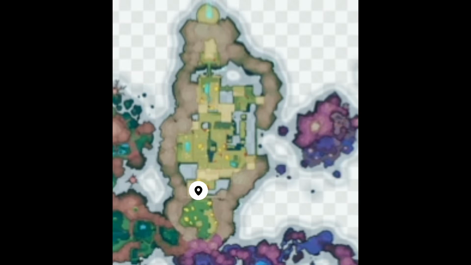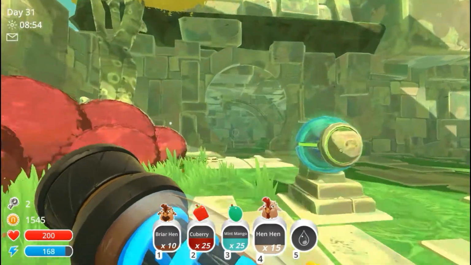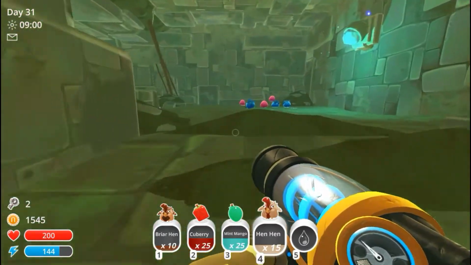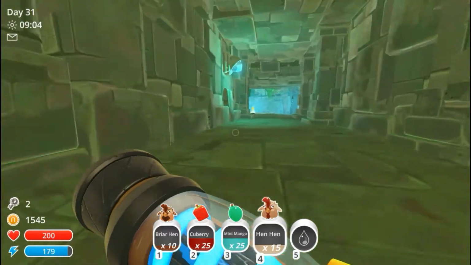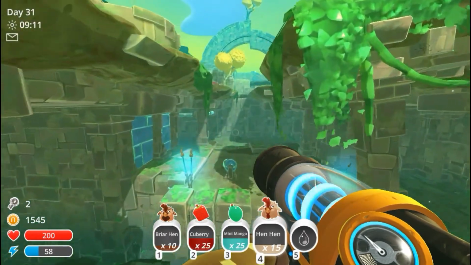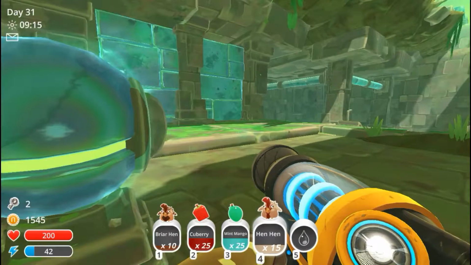So on the map, this looks really straightforward. It really just looks like a complete straight line, but unfortunately it's not quite that easy, because this area basically has a bunch of doors that go up and down, and there are areas that are above, there's areas that are below, and it's a little bit of a dungeon crawl. So this is the way that I found that was the simplest to be able to get to that area.